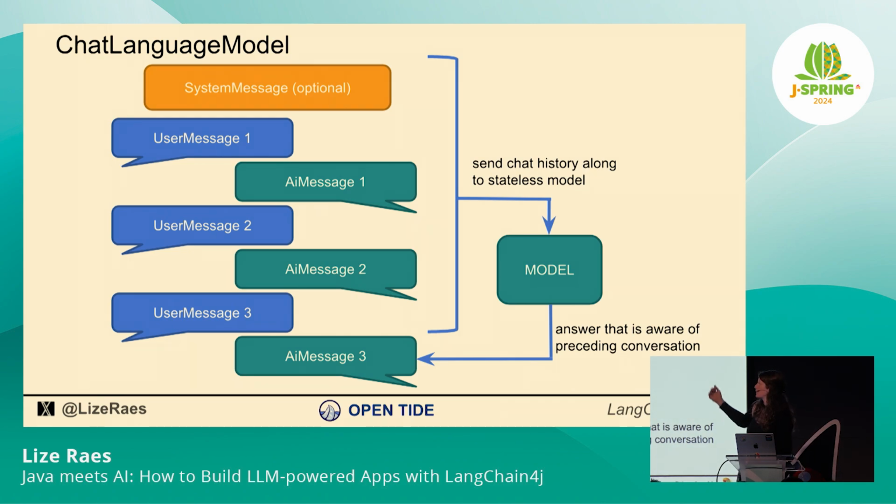So in LangChain4j, we call it user message, what I send in, AI message, what the LLM sends back. But then if I want to ask a second question, user message 2, I will also have to pass the first user message and the first AI message, and so on. So this is an example of actually asking question number 3, and you have to pass all that to your model, and it will give an informed answer.